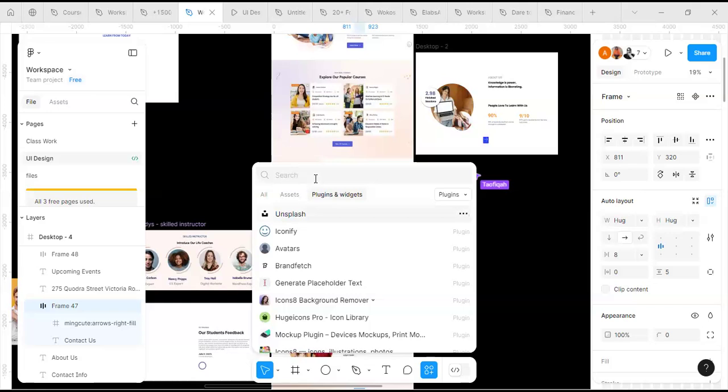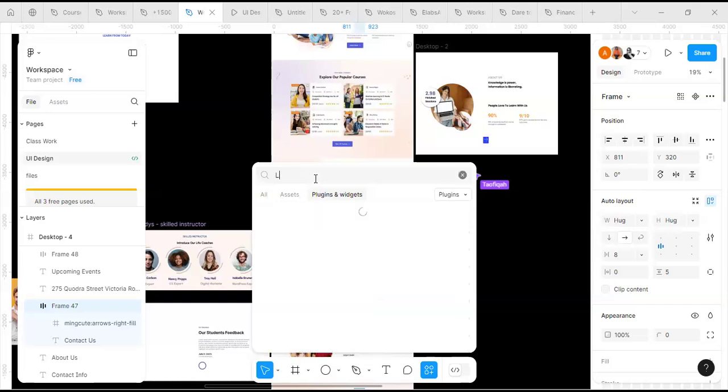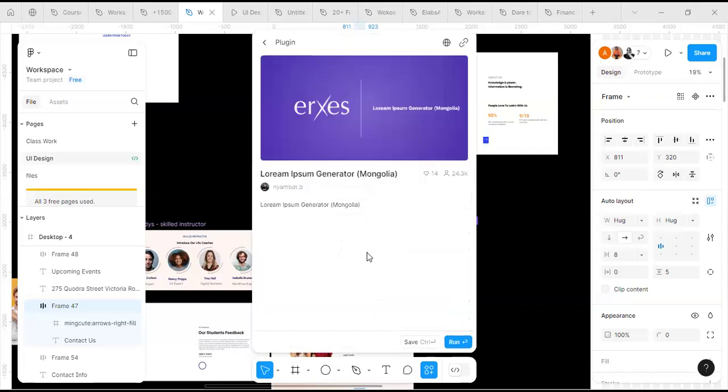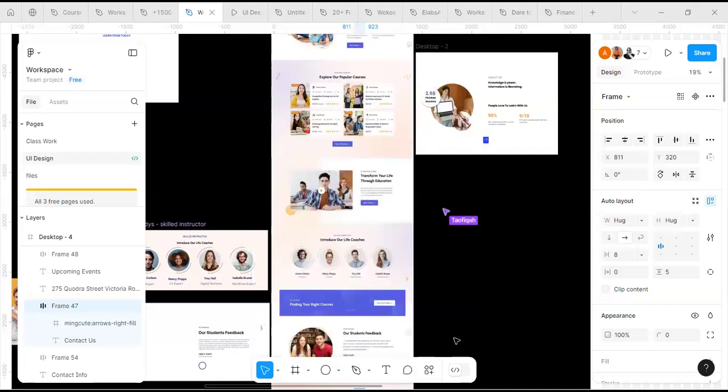So let's just search for, okay, Lorem. See, Lorem Ipsum generator. You can just do this. You can use this and run it.